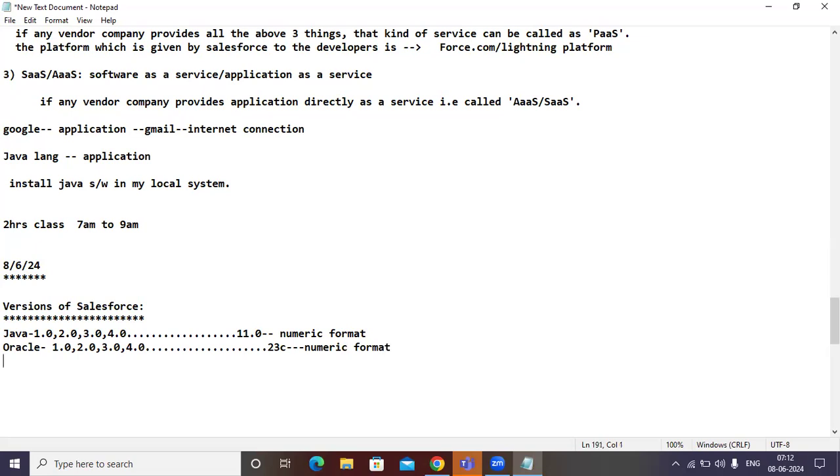But what is the case with Salesforce? In case of Salesforce, the versions are not in numeric format. Understand? Salesforce versions are in seasons format.